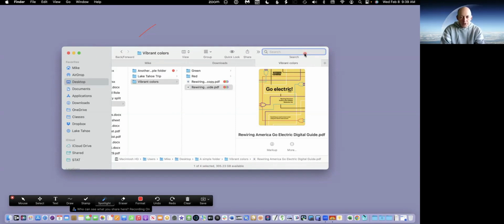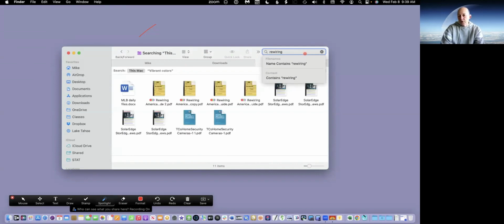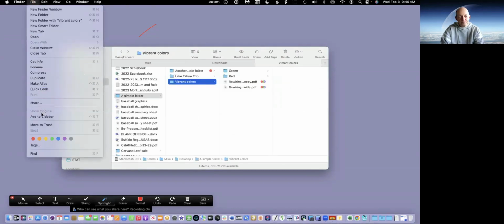I think when you go into the search field up here, you're interested in changing the default. Search always comes up with a particular option, not that search field, but when you hit Command F, find. Here we go.